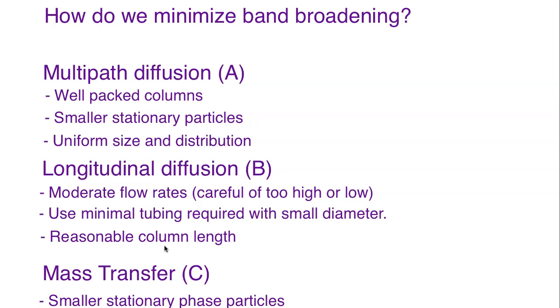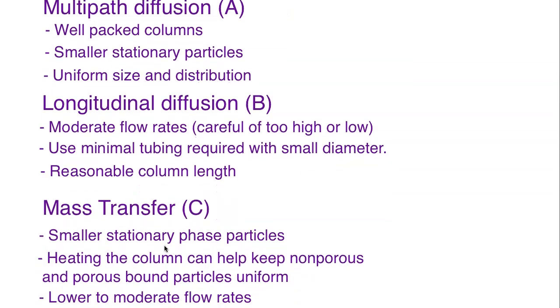And in terms of column length, that is a double-edged sword, because the shorter the column length, the less the longitudinal diffusion, but the longer the column length, the better the overall general separation is going to be, right? Because there's more theoretical plates, there's more chance for that separation to occur. But you have to be careful because that longitudinal diffusion, that broadening effect can come in. So reasonable is kind of a subjective term here. You need it to be reasonably long enough to separate out what your goal is or what kind of mixtures you're working with, but not so long that you're promoting broadening or unneeded time on the column.